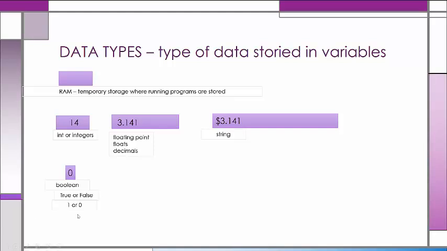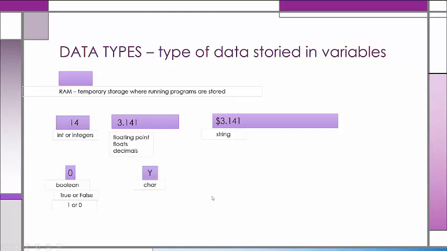But notice that it is a data type. So we can refer to a data type as a Boolean, and this can only receive a true or false or 1 or 0 value. Incidentally, 1 or 0 is also true or false. If we use the number 1, that is the same as saying something is true. If we use the number 0, that's the same as saying something is false. So that's why I say true or false or 1 or 0.